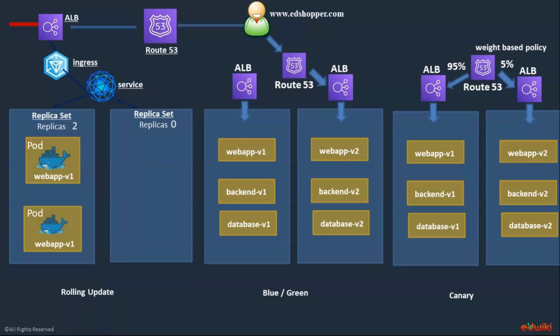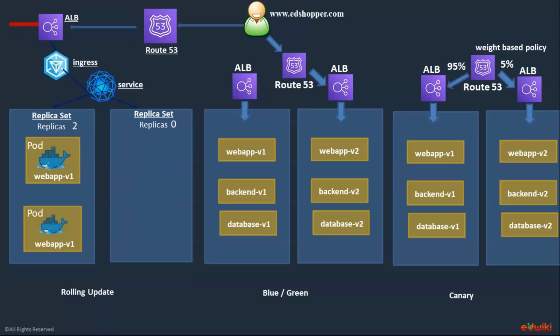Why do I need to do this, guys? Let's say there are 100 people accessing my website. Now I'm trying to make some change in my website code. Obviously, if the code changes, you'll get a new Docker image tag. When you get a new Docker image tag, you update the new tag in your deployment file. When you update the tag in the deployment file, that will become the V2 version. When the V2 version is deployed, right?